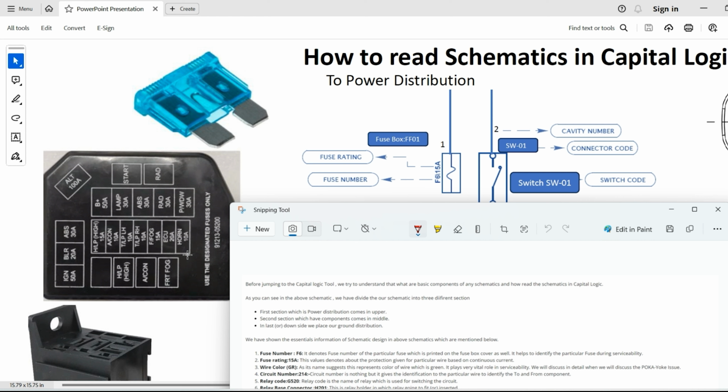Suppose your vehicle has some issue after SOP and it goes to the service center. How will the service technician find out which fuse is which? Because of that numbering, which we put on the fuse box cover: this F6 would be this, F7 would be this, F8 would be this.